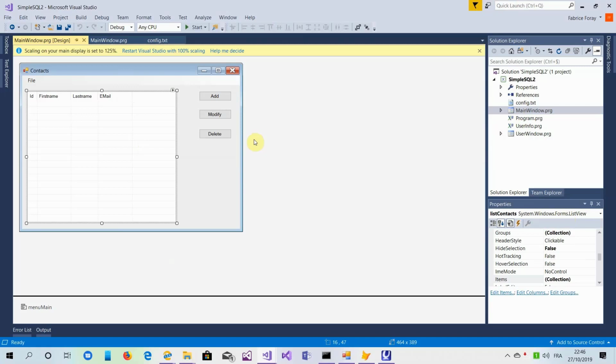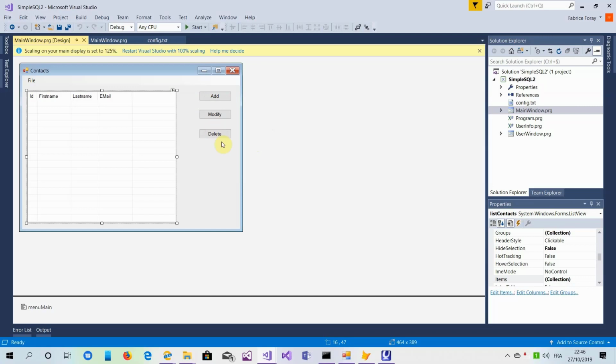A list view is something whose shape you can change. That's what you have in Explorer when you switch from details to big icons, small icons. This is a list view. What we have here is a list view that has been placed in detail mode, so we have a kind of grid. I have different columns and several buttons on it.